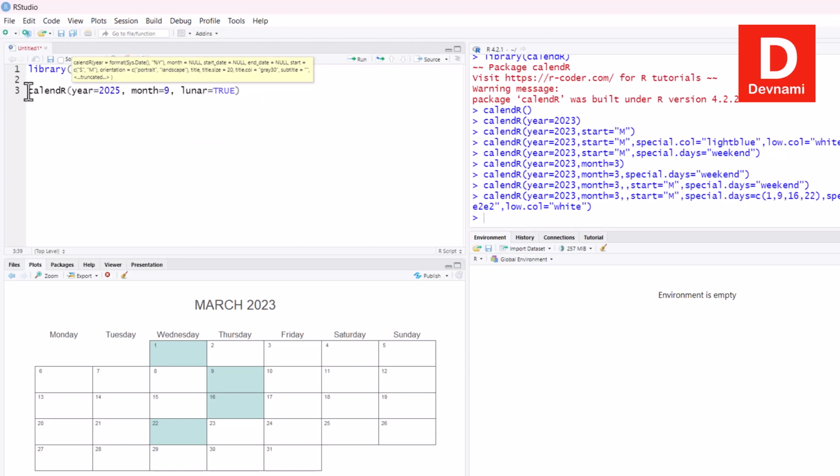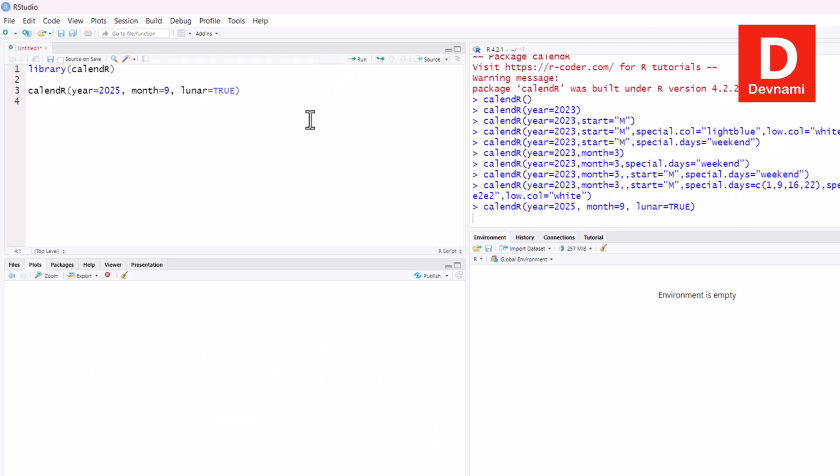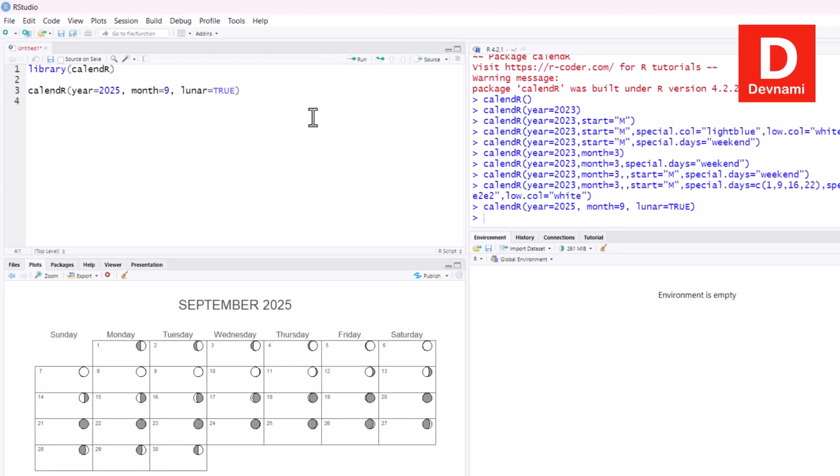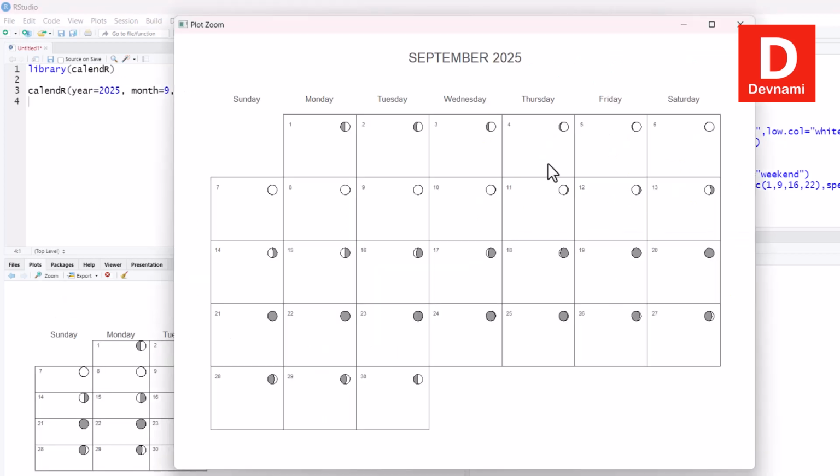If I run this, there we have the moon position also plotted out here. From Monday, the moon goes all the way, then gets completely dark, and then back to its visibility.